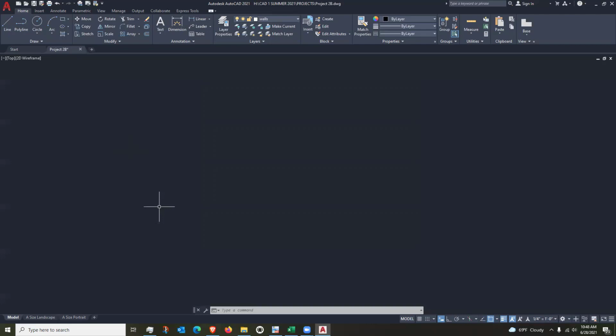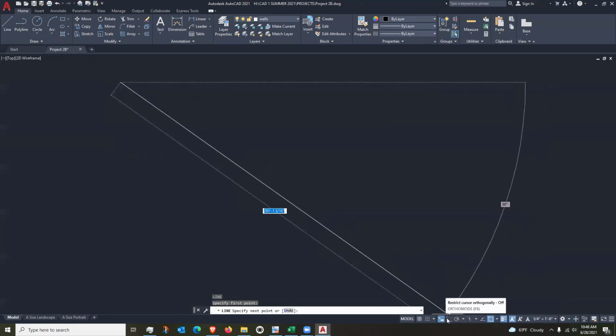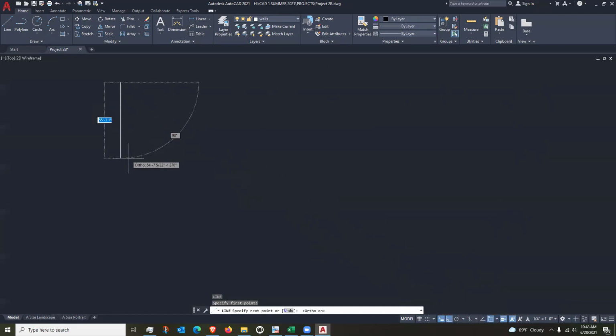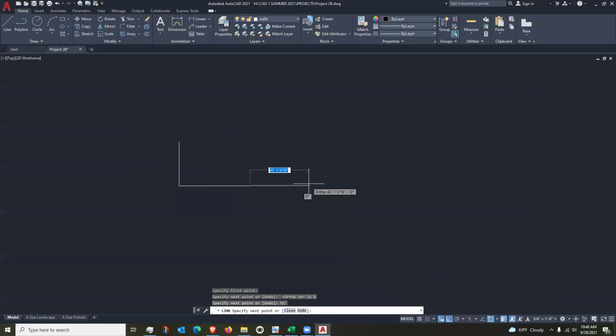All right. So my space is 32.6 wide by 51 feet long. So I'll start by drawing a couple lines, and I want to make sure that my O-snap is set. And I'm going to turn my perpendicular on. And it is 32 feet 6 inches by 51 feet. Enter.